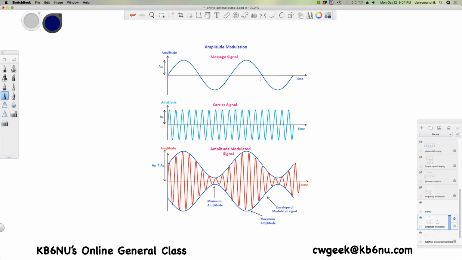Answer: amplitude modulation. Because it's varying the voltage, it's also varying the power. Question: what is the modulation envelope of an AM signal? Answer: the waveform created by connecting the peak values of the modulated signal.